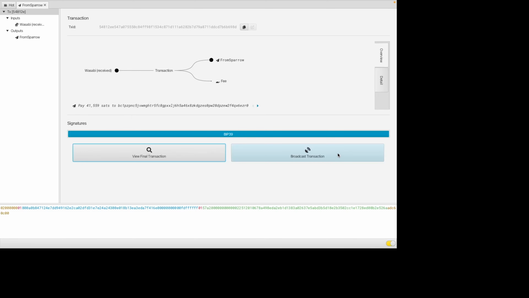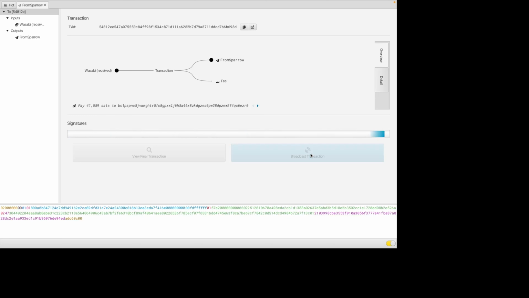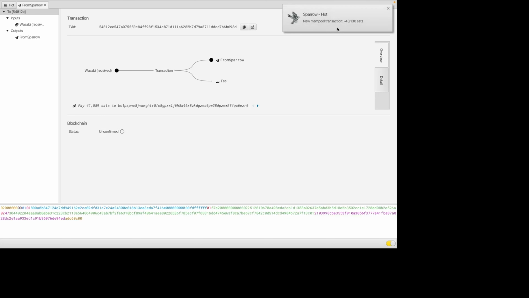And now all I need to do is hit the blue button that says broadcast transaction. So you can actually verify and view the final transaction if you click over here. But if you're ready and you want to send it out, you just have to hit the big blue button, and that's going to broadcast this to the network. So we're going to hit broadcast, and there it goes. Those funds are going back to the other wallet. It tells you at the top here that funds are leaving, and those funds will now be received in the Bitcoin address that I sent it to. And that's how you send out a transaction with a hot wallet.